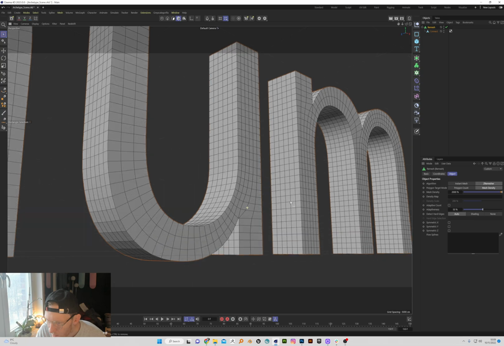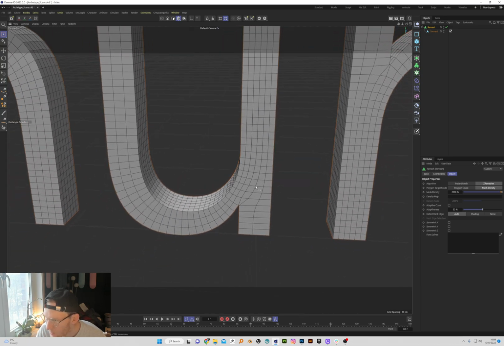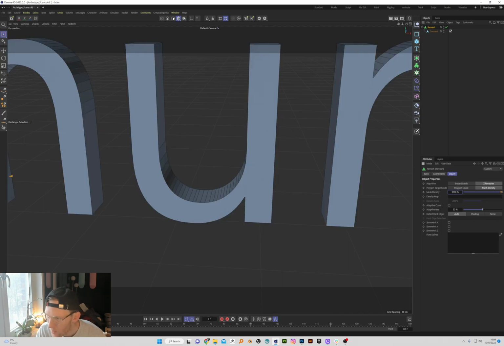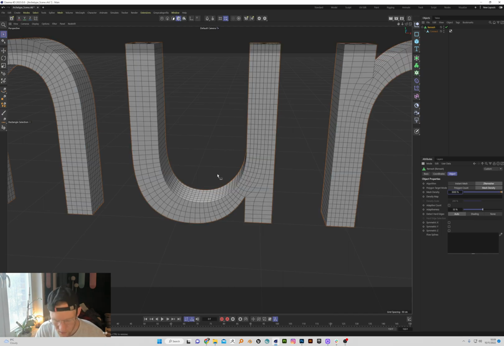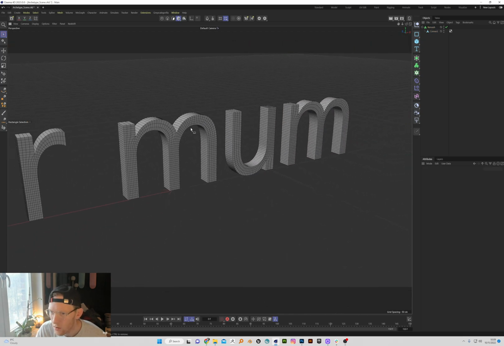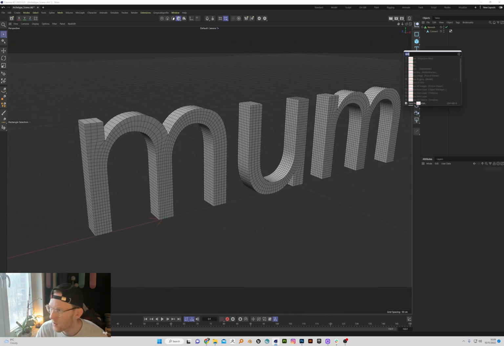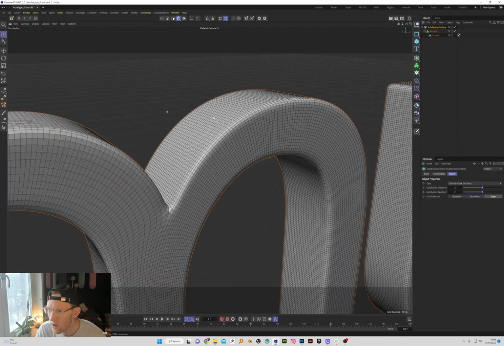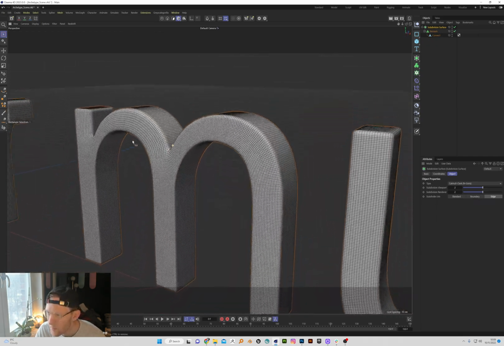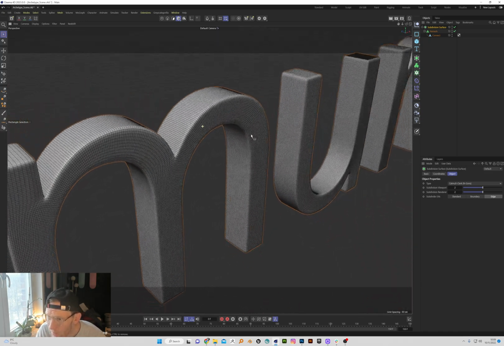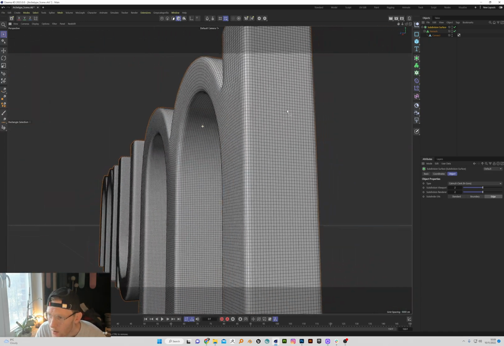So looking like this is good probably for cloth simulations, but if you want to go mad, then you can just turn it up. Not that mad. And then additionally, if you want even more, then you can add in a subdivision surface, but then your simulation probably isn't even going to run. But that's how I get my text retypographied for cloth simulations.